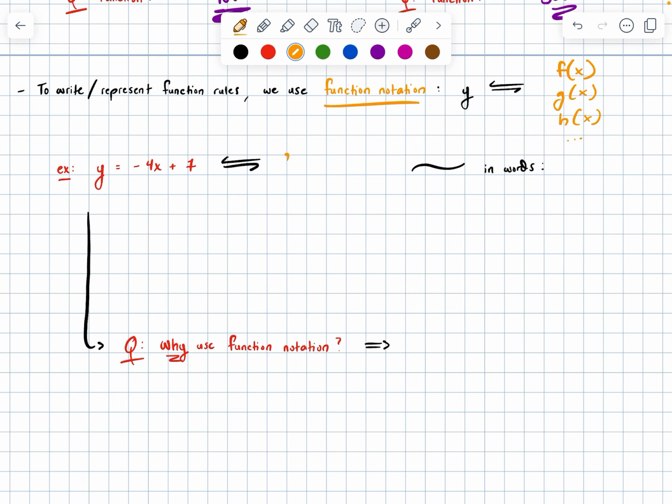Taking my rule from above, y is equal to negative 4x plus 7, all I would do is swap y for f of x. So my function would be f of x is equal to negative 4x plus 7. I can also, if I so choose, represent this in words, even though here there's an algebraic rule that I'm following. What is this function really telling me to do to the input value x? Take 30 seconds. What am I doing with x here by following this rule? Go.